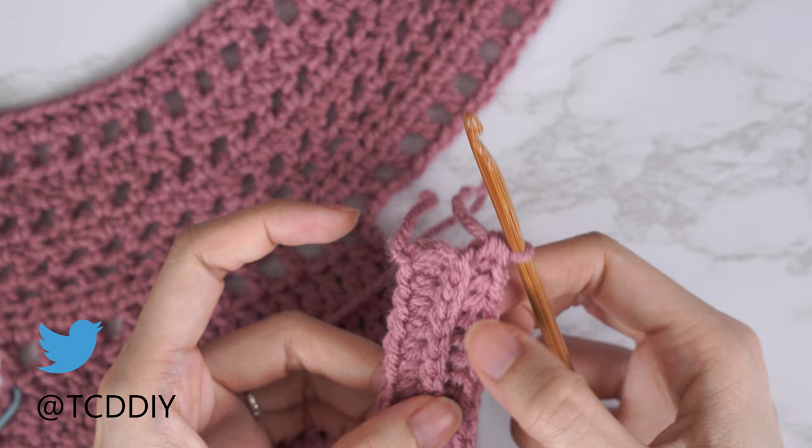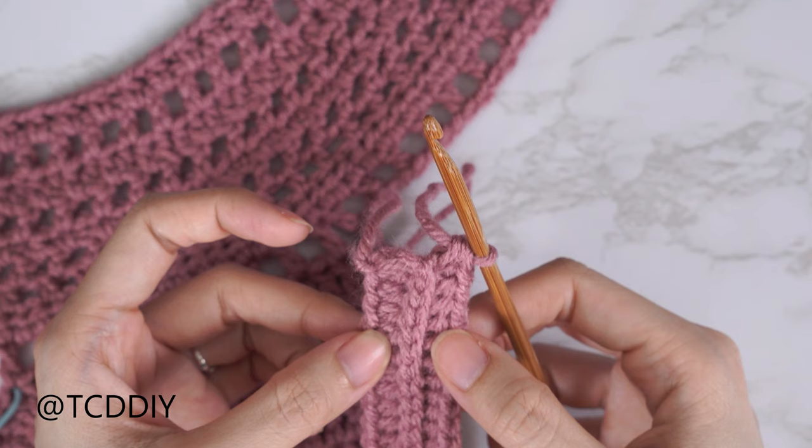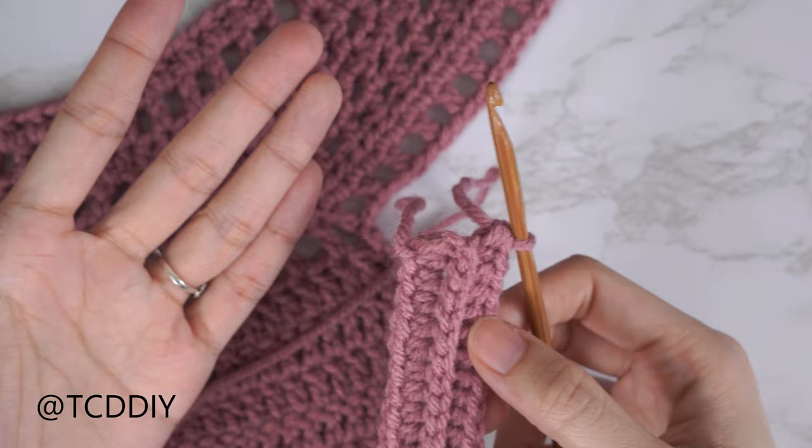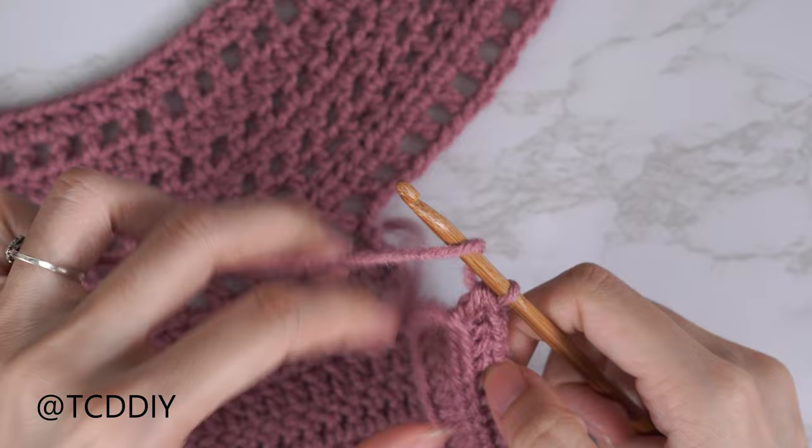And I am actually all done. I just want to keep these three rows from my underarm for the back panel. So from here, once we have our underarm portion all finished up, we're going to make the same chain count that we made for the front panel that reaches all the way up to our shoulders. So if you guys have my numbers, I made a total chain of 29. So from here, right after my increase, I'm going to make a chain of 29.